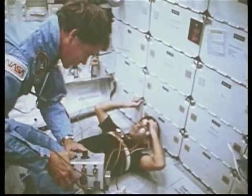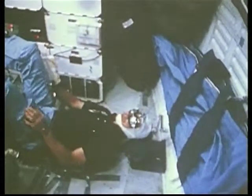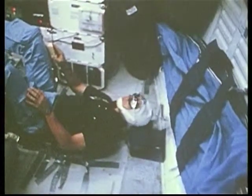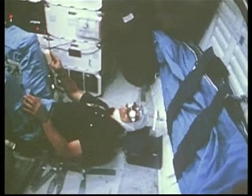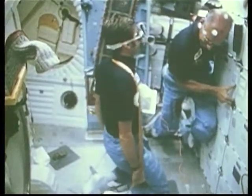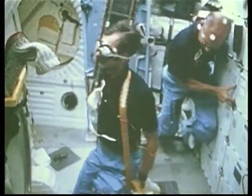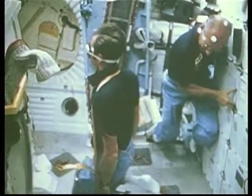If any of these tests looked torturous, it's no wonder the crew dubbed the doctor's mid-deck working area a chamber of horrors and mockingly gave him a taste of his own medicine. With ejection seats gone from the flight deck and water storage tanks and instrumentation gone from the mid-deck, there was much more room to accommodate larger crews. There was also opportunity for privacy, exercise, and as usual on any important trip, plenty of food.